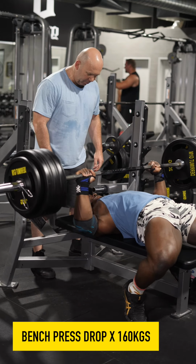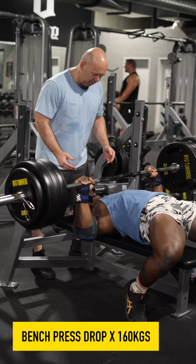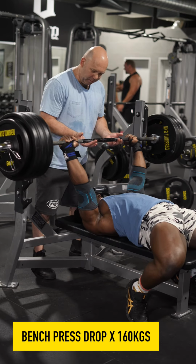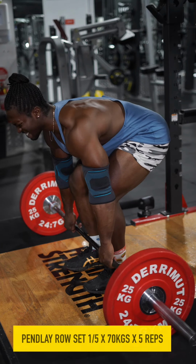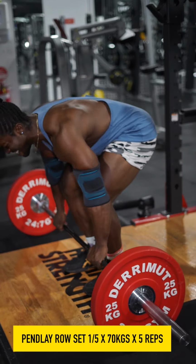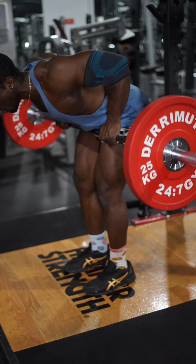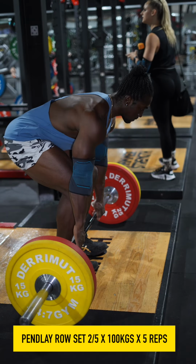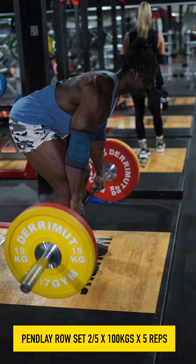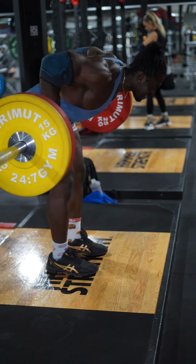All right, so I dropped the weight a little bit and then did a few reps as well. I found a random guy at the gym and he decided to help spot me because Kay was in the middle of a workout too, so I didn't want to bother her too much. Now, onto some pendlay rows just for explosiveness, getting those 5 reps in and again working those antagonist muscles. I'd already finished with my bench press, and I increased the weights on the pendlays because obviously that was a little bit too easy. Still focused on that explosiveness.